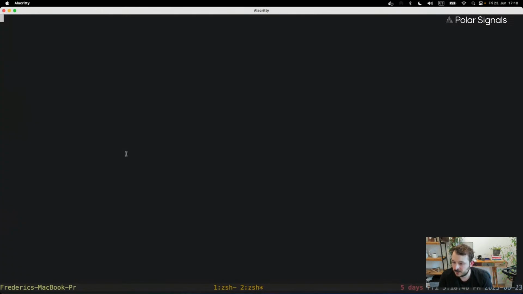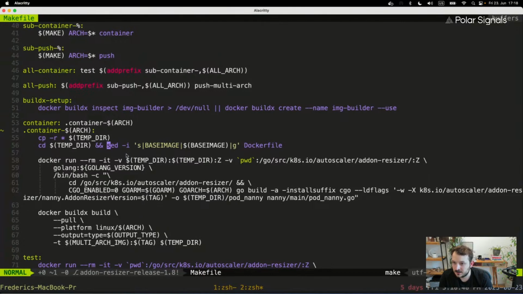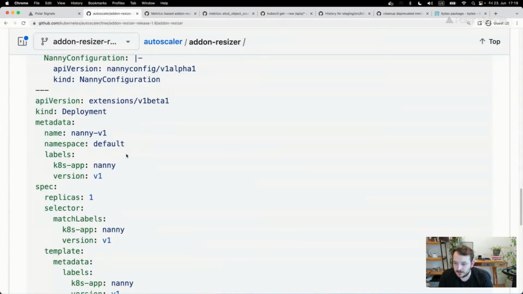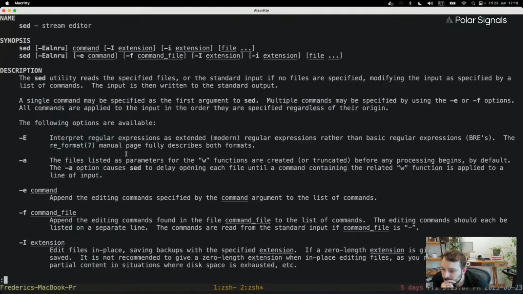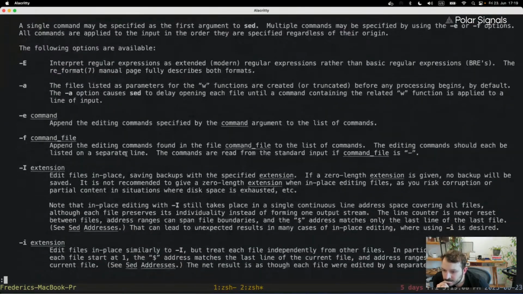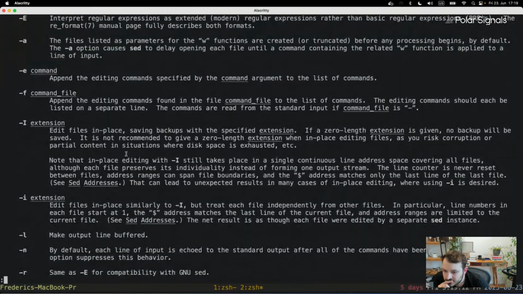Okay, maybe we can fix this by doing edit the files in place.